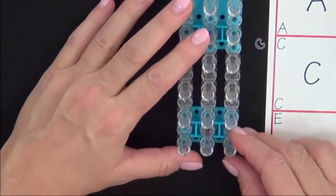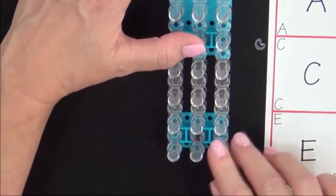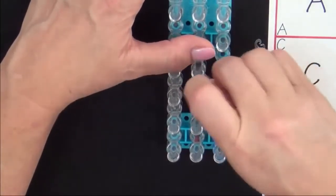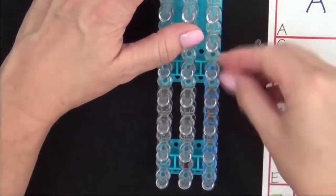If made on one loom, this bracelet will need to be extended to fit your wrist comfortably. Place your loom so that the red arrow is pointing away from you. To extend the bracelet, you must decide how many additional bands you'll place going up one side of the loom. Smaller wrists may only need 3 or 4 bands. Larger wrists may need 6 or more. So you place those bands.